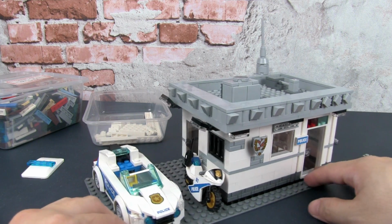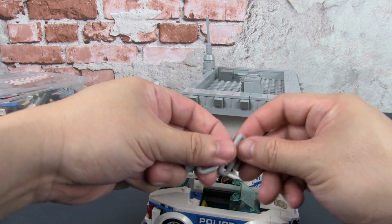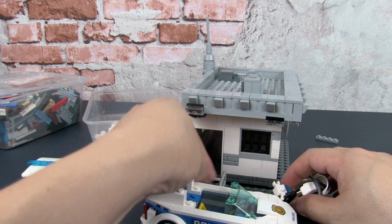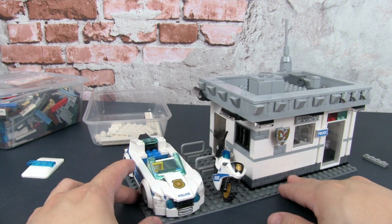What we should have is some kind of barriers or safety barricades, and I've got two of them here, and I imagine this is just to be placed as safety barriers at the door, and it also forms some kind of a parking space for the vehicles.